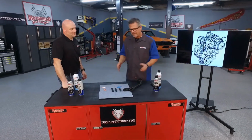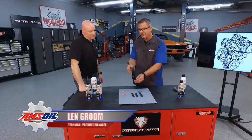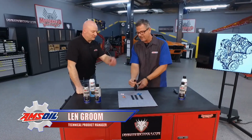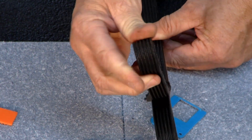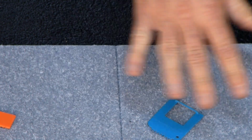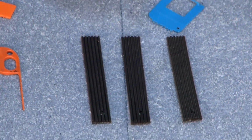And Len, man, when it comes to belt technology, cars have evolved. Used to have this old neoprene belt, and you bend it and look at it. See the cracks? Looking for the cracks, yeah, to tell if it's shot. Yeah, and that's what we did. We just bent it and looked like that. Now the new vehicles use new technology, and this is EPDM material, a little bit different than that neoprene.